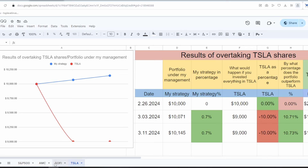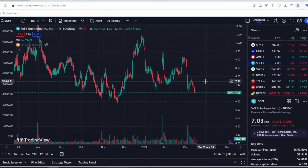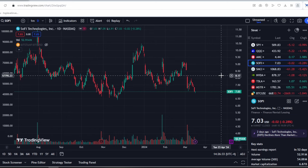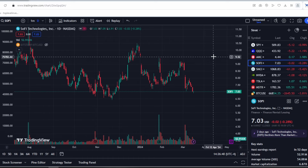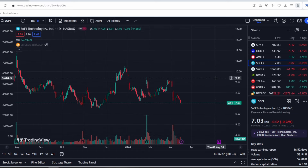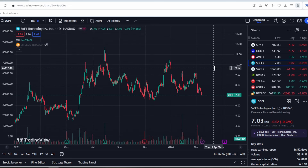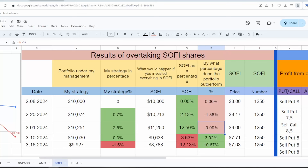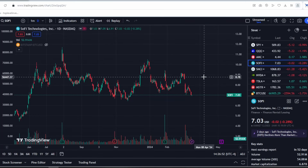Let's return to what is happening with this stock and where the price movement may be directed. I remind you of my philosophy: I don't know where the stock will go, and nobody knows. Everyone who claims to know is just bluffing. I try to analyze and speculate. You can earn through smart position management — proper management involves adhering to risk management and mathematical probability. Following these principles will lead to success.